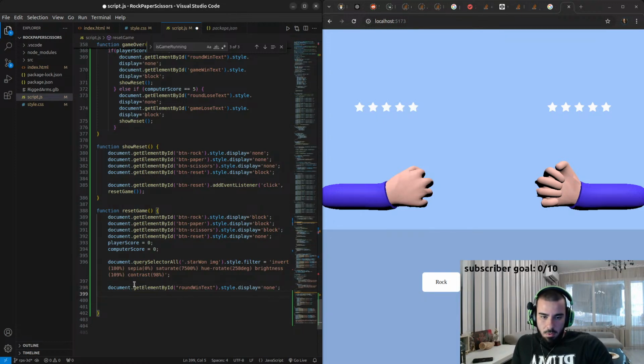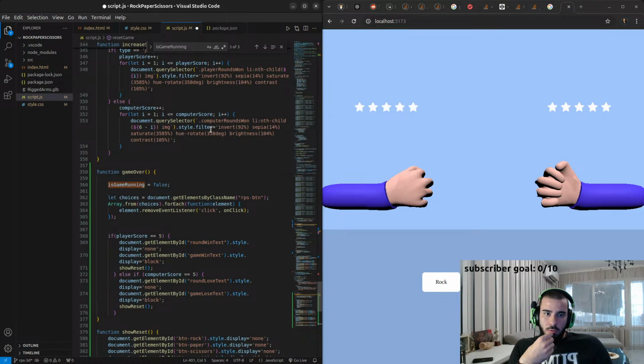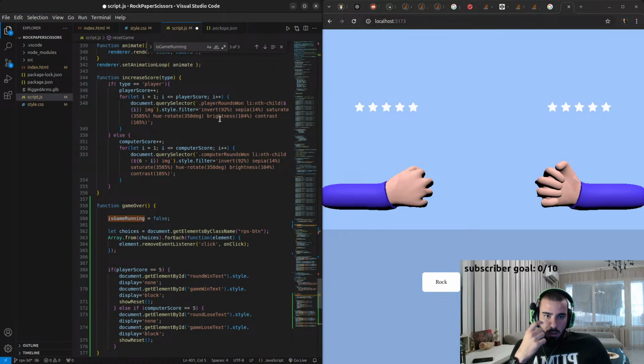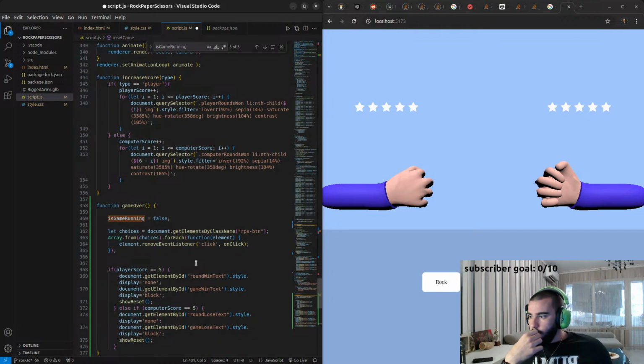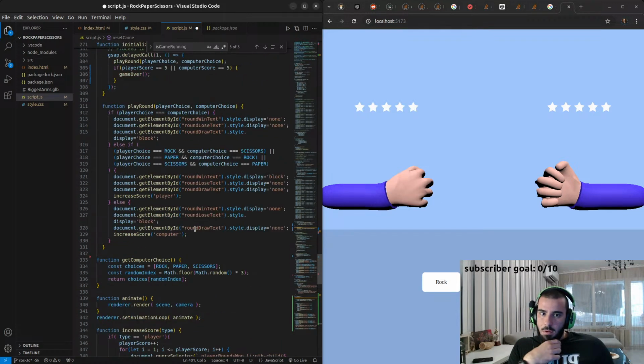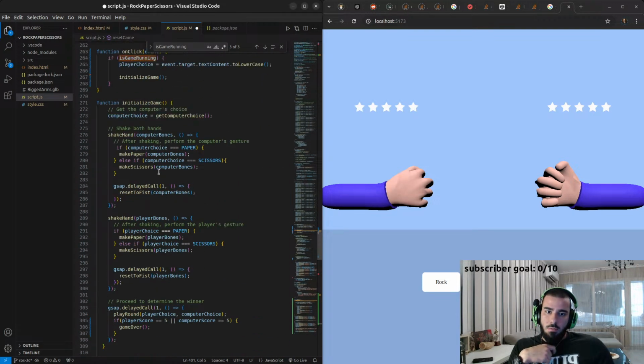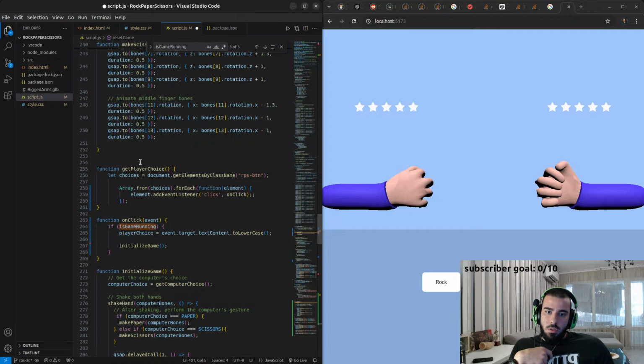And round lose text, display none. Alright, it's lose, right? Round lose text, yes. And after that we have to initialize the game again, so we need to actually get player choice.